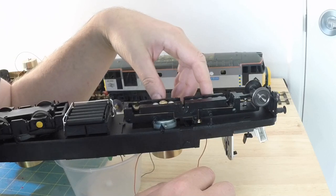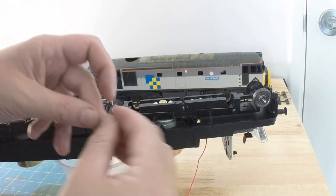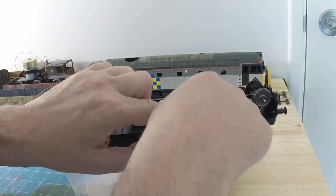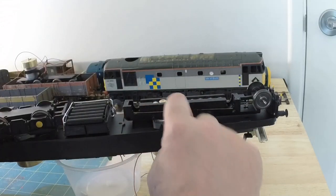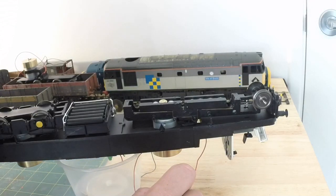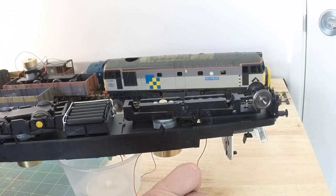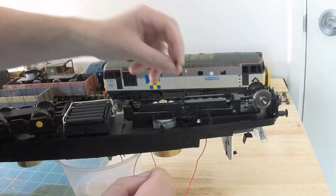Okay, so we're getting closer. Getting closer. So now we want the plastic saddles that sit over the pins of the bogie frame. One, and the other one's here somewhere. Oh, now I've lost a bit. How can I lose a piece when they're all kept in there? Oh no, I've already got it out. And the one for the back.